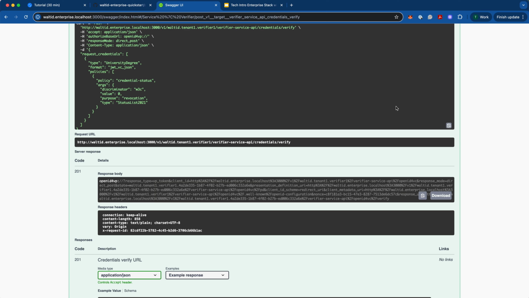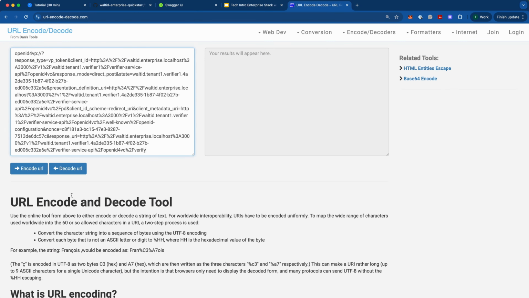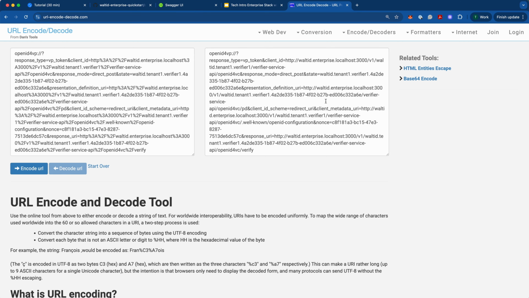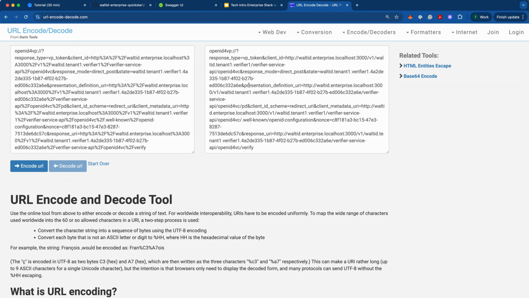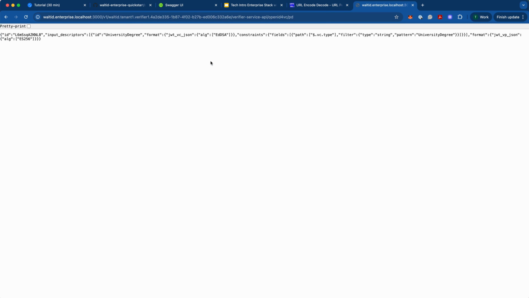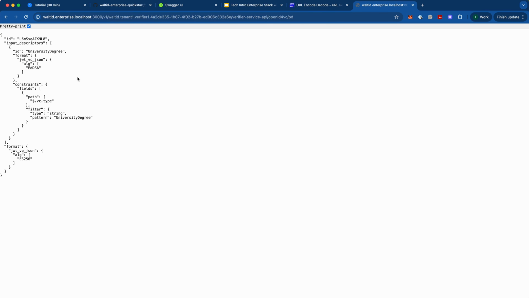So normally, we now know that we only have one credential in the wallet, and so we can simply present that credential, knowing that this matches the specific request as we formulated ourselves. But in the real world, we wouldn't know that. So we would need to first decode this request, which I just did, and get this presentation definition URI here. Now, when we open this, we get this presentation definition, which basically describes to the wallet which type of credential the verifier requests. And we see here, yeah, it's a university degree.